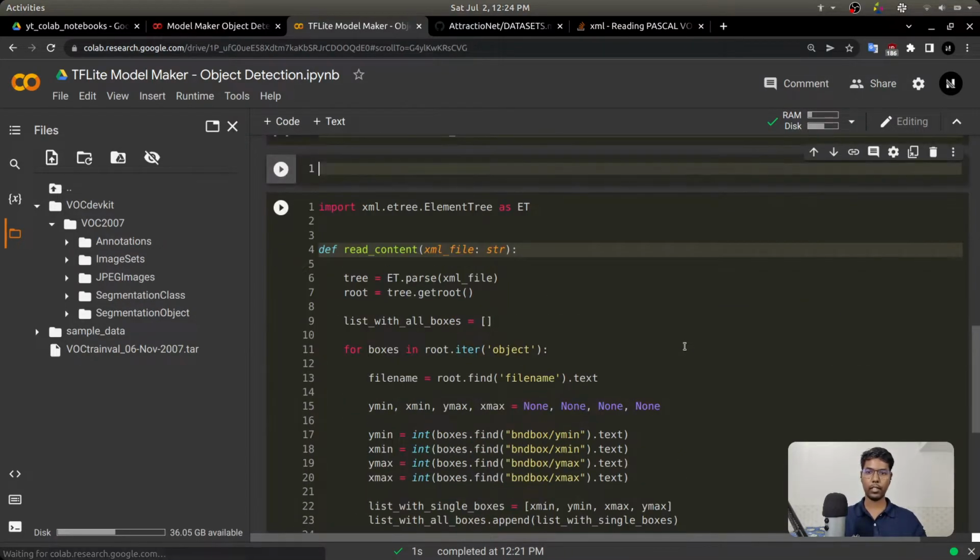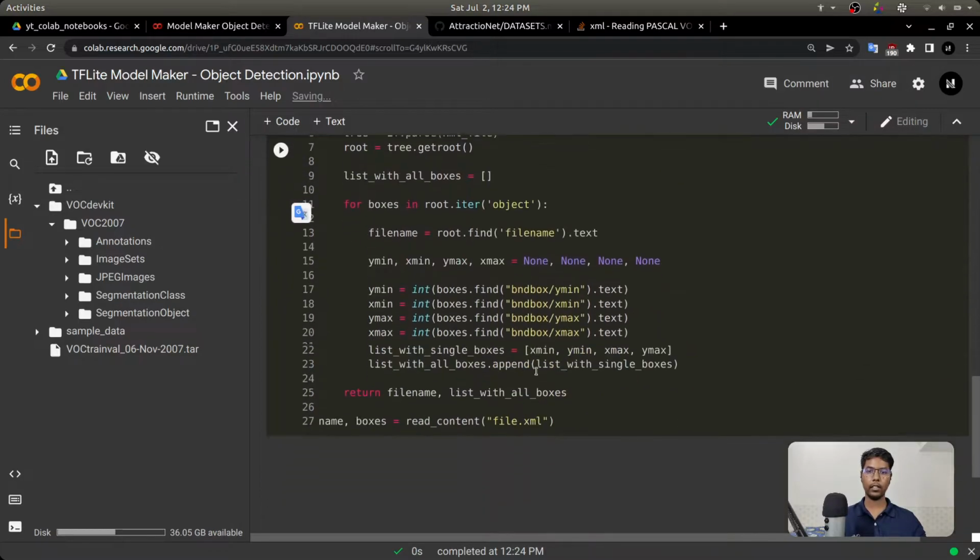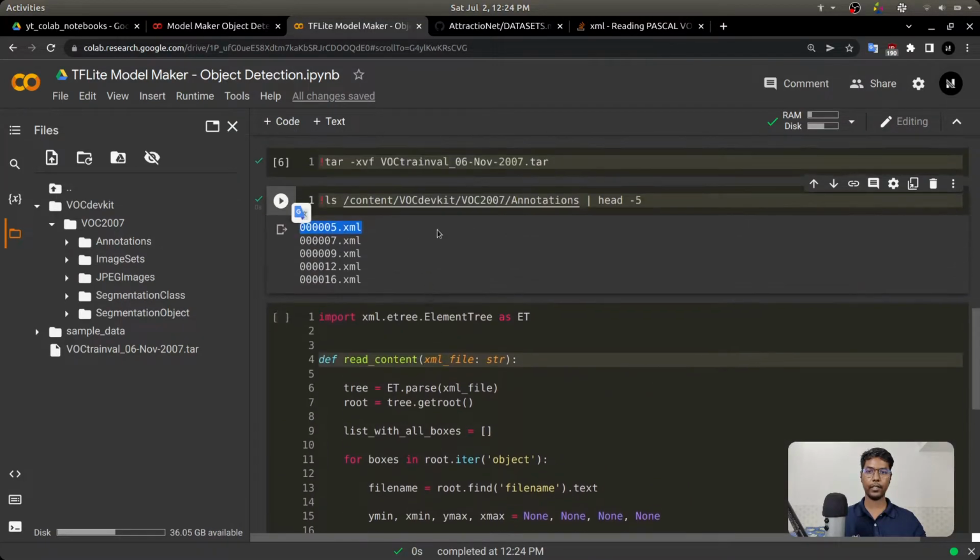So we first need to list out the files. So I can do something like this, which will tell me the first 5 files in the directory, and then I can try to read this file to see the contents.